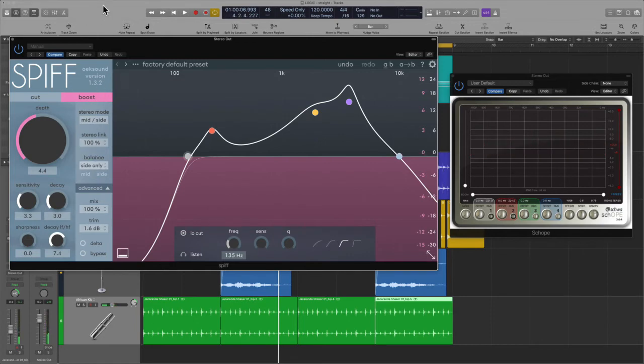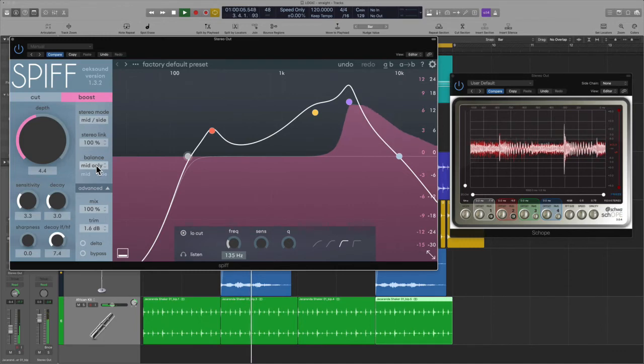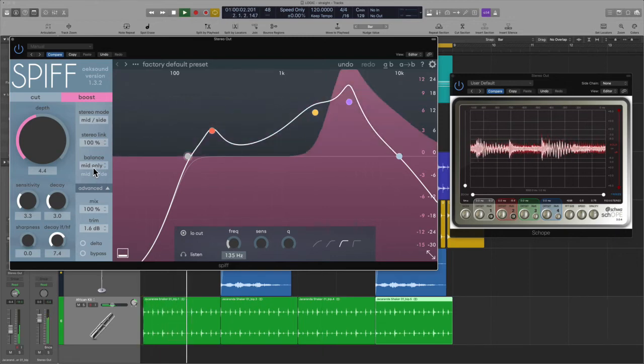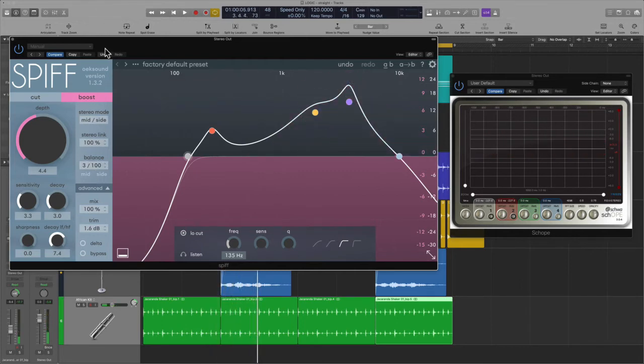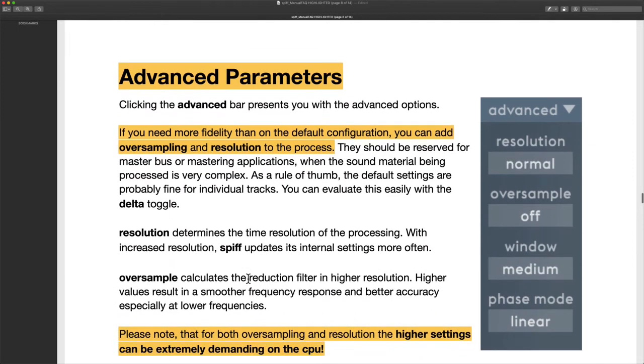And I will turn this all the way up so we're only hitting side processing. If you look at Shope on the right-hand side, you can see what I'm saying, right? If I'm in mid mode, look at the way those transients are responding. All right, and if we switch this over to side, it doesn't really have a chance. Okay, so this really does give you an incredible amount of control.